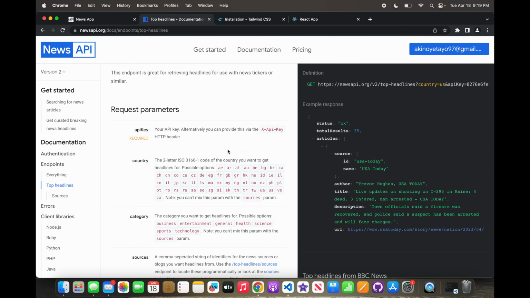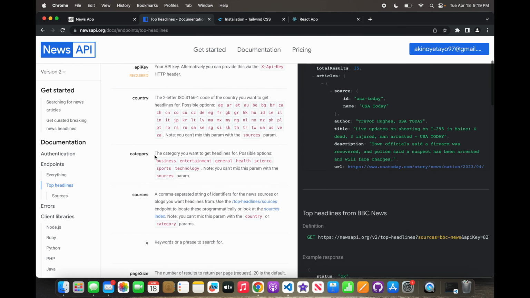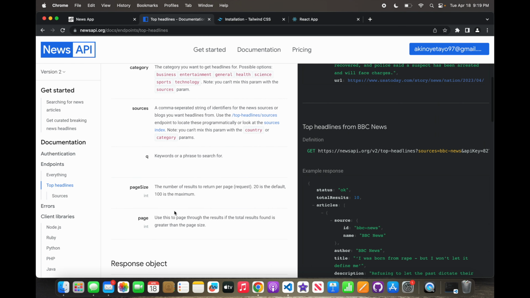I didn't use any other parameter. I wasn't searching for any. I didn't use any of this. Page size, we can add that. 20 is the default, 100 is the maximum amount. I'm actually going to use page size because I requested 21 just so I can have a good 3x3 split.